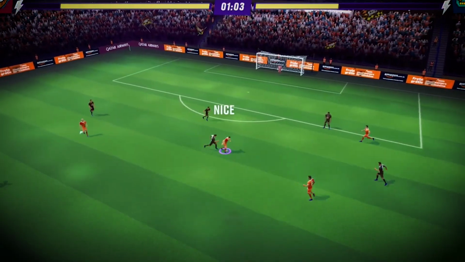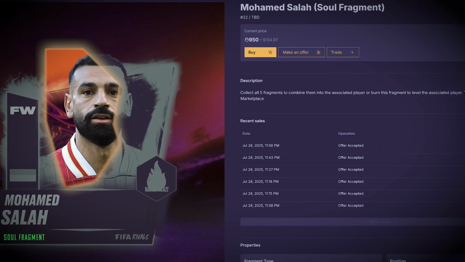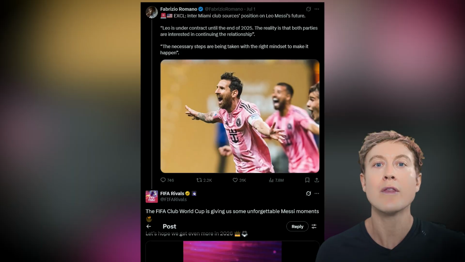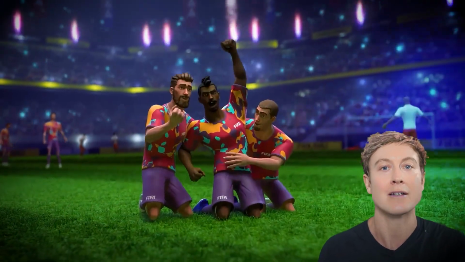Your players and kits are actual NFTs that you can trade on the Mythical Marketplace, plus their values are tied to rarity, stats, and real-world football events, which was a smart way to do it because it's really nice that you can have these seasonal events, whether it be the World Cup or Champions League. There is always something fun and interesting happening in the real world that you can tie back to FIFA Rivals.